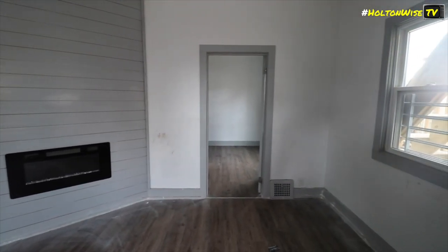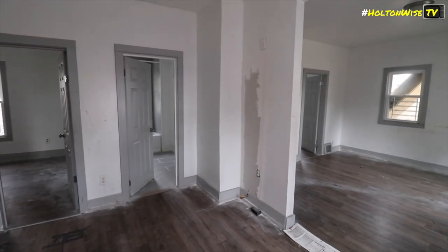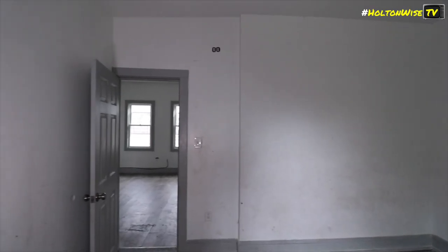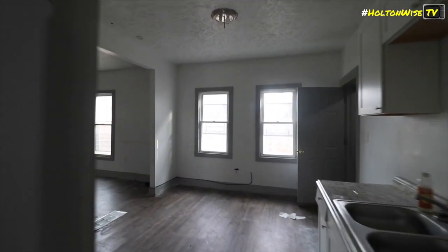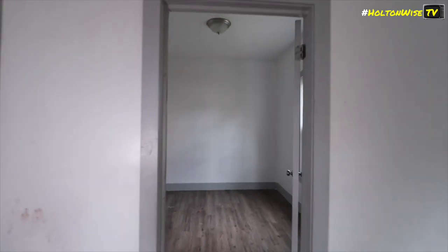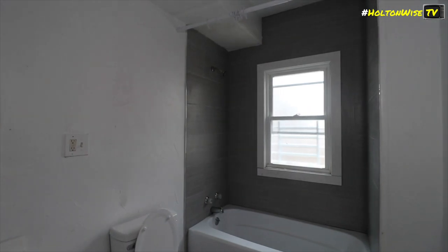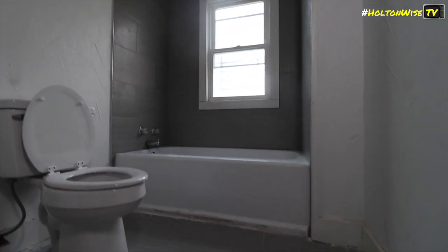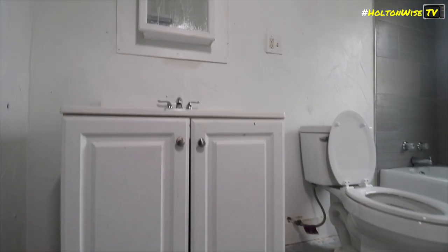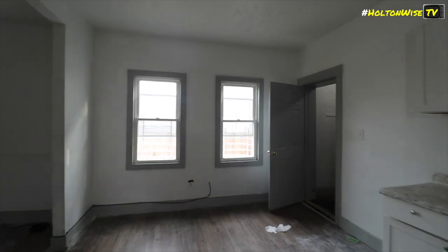If you look at an amortization schedule over a 30-year period, almost all the interest is jam-packed into the first seven years. So in years one through five, you think you're getting principal pay-down — which is a very important aspect of rental property investing — but you're really only paying basically just interest. On an $800 monthly payment in the first seven years of a 30-year am, you're looking at like $793 of those dollars going towards interest. You don't really get to achieve any equity gains just through owning the property. But with a residential property and that sweet 30-year note, a four-unit apartment building is the biggest building that still qualifies for residential financing — and that's how you make good long-term money.